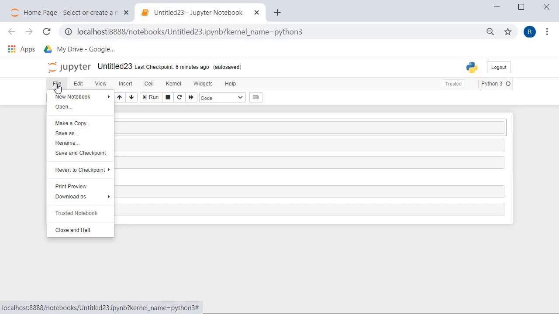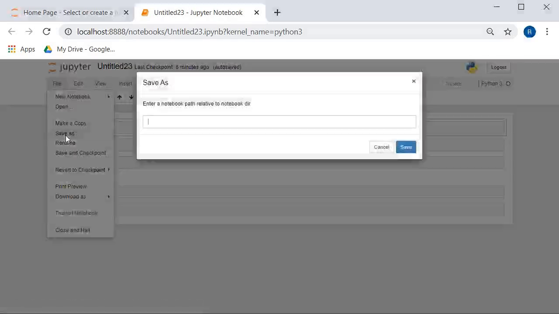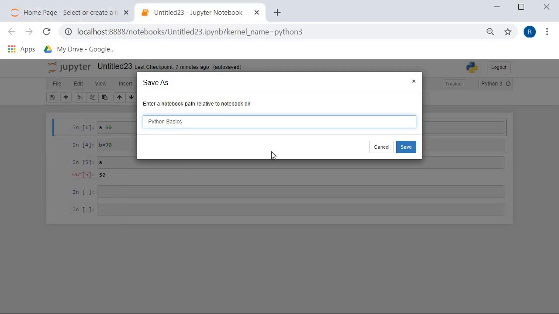So let's talk about how we save this Python program. In case you want to save this Python program, go to File and click on Save As. Once you click on Save As, you can give the program name of your choice. I'll give the program name Python Basics, and the extension would be .ipynb.